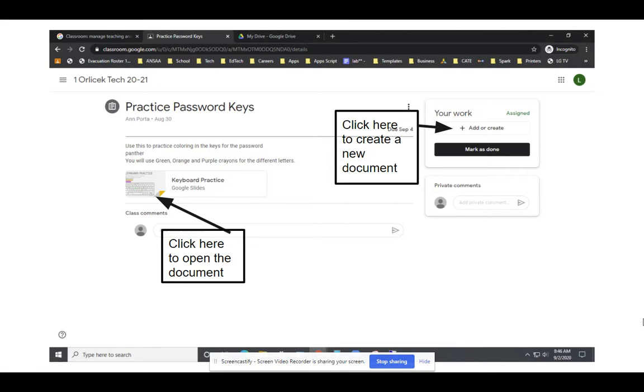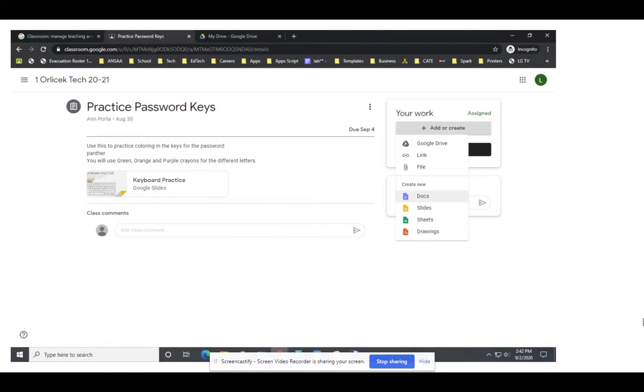Sometimes the teacher will say, I want you to create a new document. So you can see that the arrow is now pointing to a plus sign that says add or create. And when you click on that, it brings a pull-down arrow. If there's something that's already in the Google Drive or a link or a file, then you would click on those. But usually I'll say, let's create a new Google Doc or let's create a new drawing.